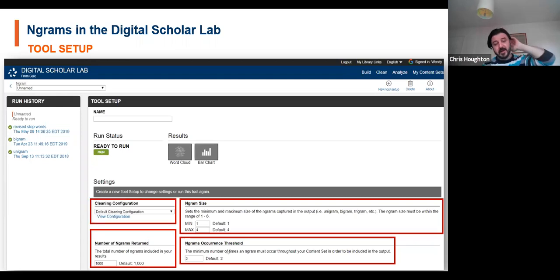You have the ability to apply your cleaning configuration. You don't have to, you can say none for cleaning configuration if you don't want to apply one. And I'll show you the cleaning configuration in more depth and show you the cleaning tool within the lab and what it can actually do for you. I'm going to run an example using engrams as well to show you why I think the cleaning configuration is incredibly important and really, really, really useful.